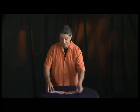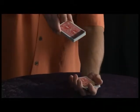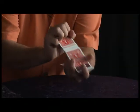Similar to the overhand shuffle is the Hindu shuffle. This is the Hindu shuffle, same idea, except you hold the cards like this, and you take small blocks off the front end, you let them drop into the left hand. Hindu shuffle like this. The Asian shuffle, in Asian countries very often you'll see people shuffle cards this way. It's very similar to the Hindu shuffle, just a different grip.